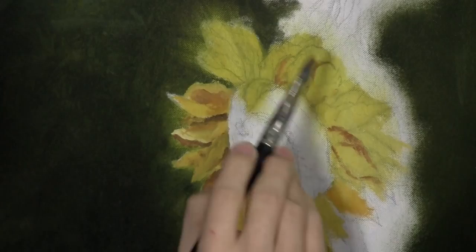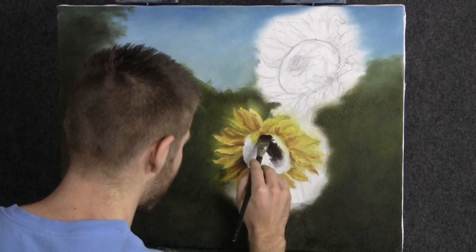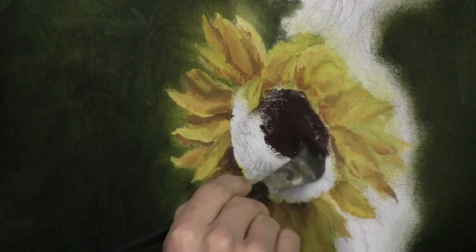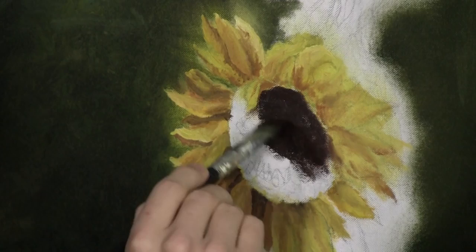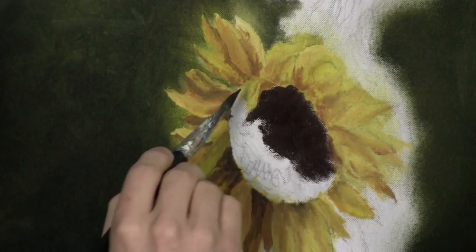With our three-quarter brush and a little bit of brown and red, let's go ahead and paint in this center here to the sunflower. Maybe we don't really want to highlight the whole thing until we get most of the paint on the canvas, at least for this flower. I thought I would paint them both at the same time, but I'm getting so carried away with this one. Maybe I'll finish it and then go up there, because I'm learning as I go — it makes each step a little easier. As I learn different brush strokes and techniques, I'm going to use this sunflower to practice and then jump to the next one.